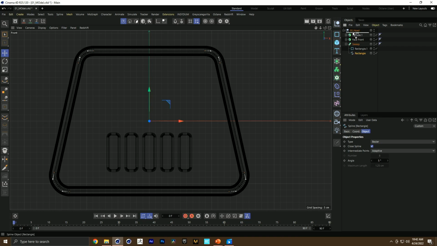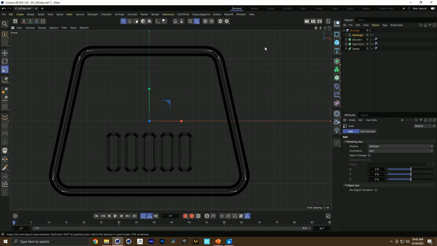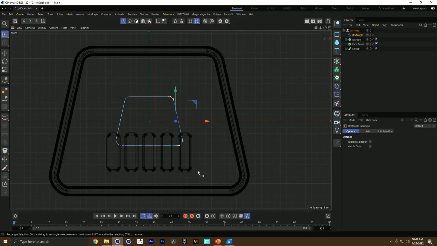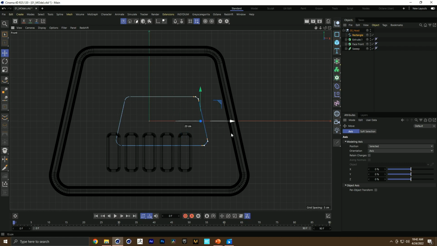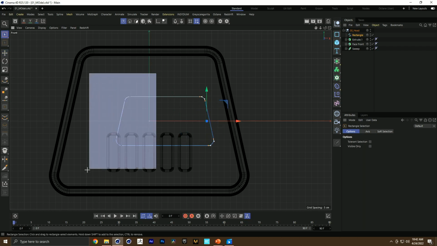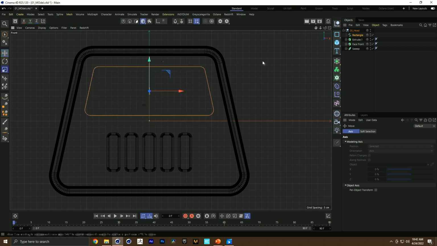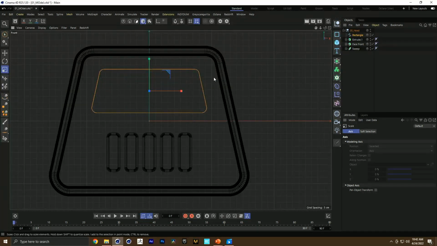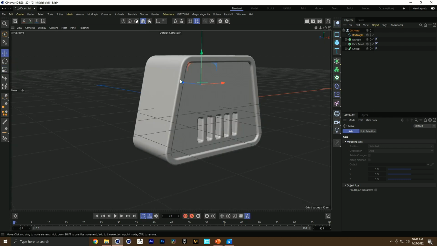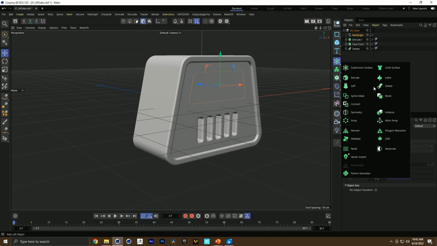Let's take this rectangle and I'll Control drag it out, make a copy, and just scale it down. This is going to be our eye, so just grab those points on the right, drag them over, grab these points, drag them over, about like that. Go back into object mode. Probably good right about there. And we're going to make another spline for the eye. So this is going to be like a cyclops.